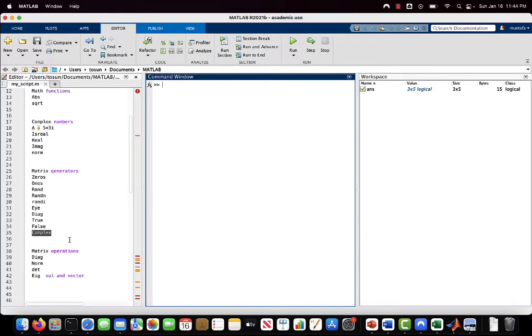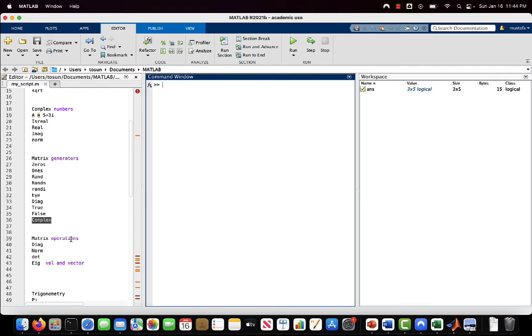And we have some special matrix operations in Matlab you can easily do. One of them, you can get the diagonal vector of any matrix. For example, let's say A equals eye 5. As you can see, my diagonal vector is full of ones.